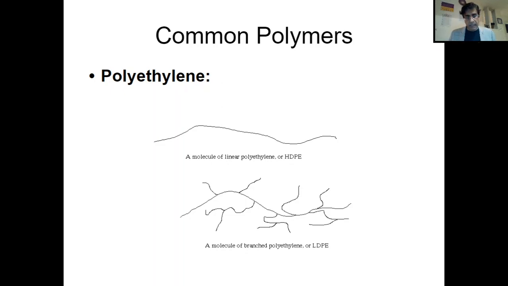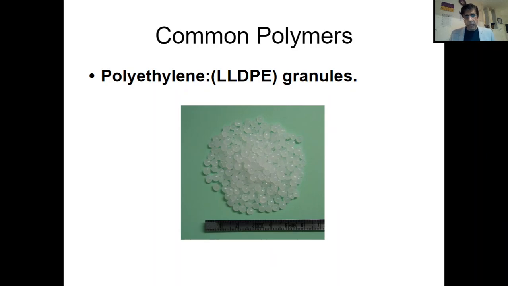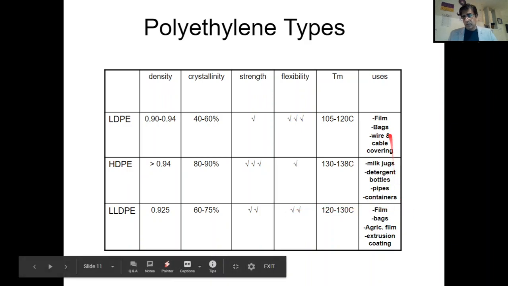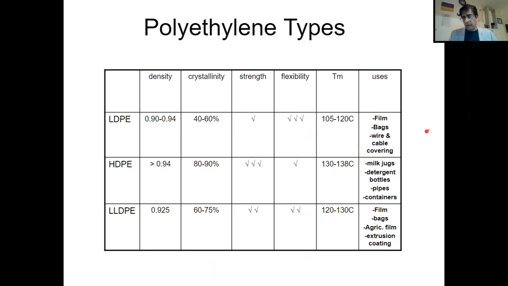Okay, and there are some other examples as well. This is what the granules look like, so this is not really important, just a picture for you. And this is their density, crystallinity, and different flexibilities and their uses. Most of the time, use is going to be asked: where you use, what particular brand you use for what particular application. Okay, that is your main target here.